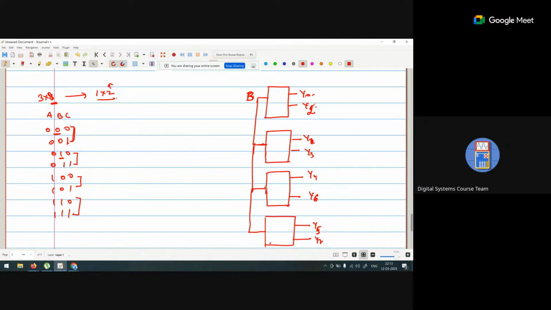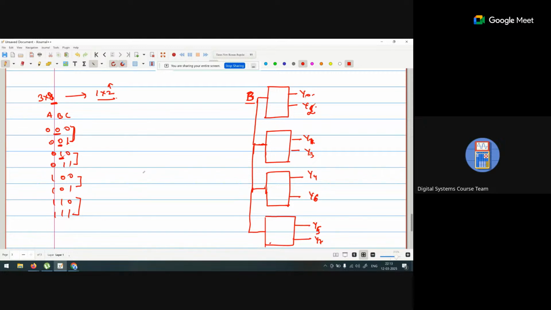Any doubt why we are taking the B and why we change the sequence of the output? When B becomes 0, the min term is M0, and when we take B as 1, it becomes Y2. For Y1, B is also 0, but this pin is selected when B is 1. So we check where B is 1, at this particular position. So we have to take Y2. Yes, sir. Got it.